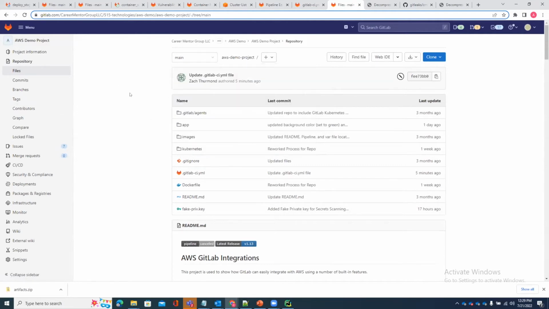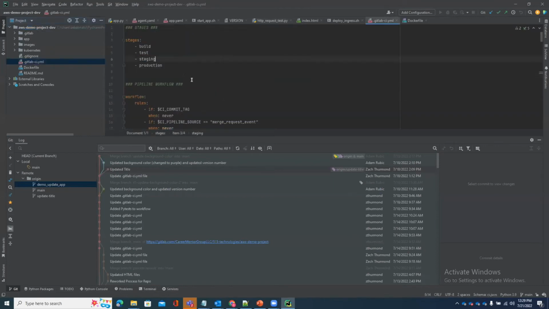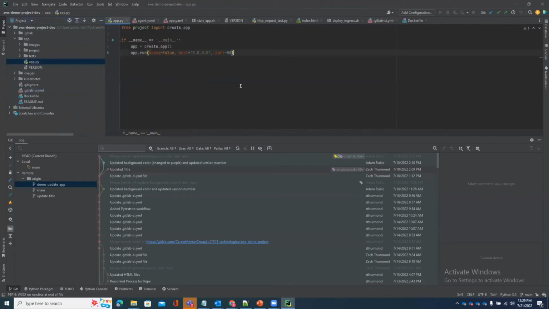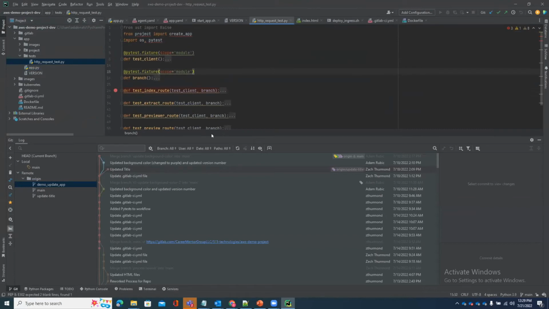So the developer would create a branch. We're going to demonstrate that in a minute. But assume I'm the developer. I have the full pipeline here, which I may or may not need. I have the ability to go and look at the application, which is something I would have to do. I see my application is here. We know that it's a Flask-based app. I have my test components in there, and I'll talk to you about this in a minute.